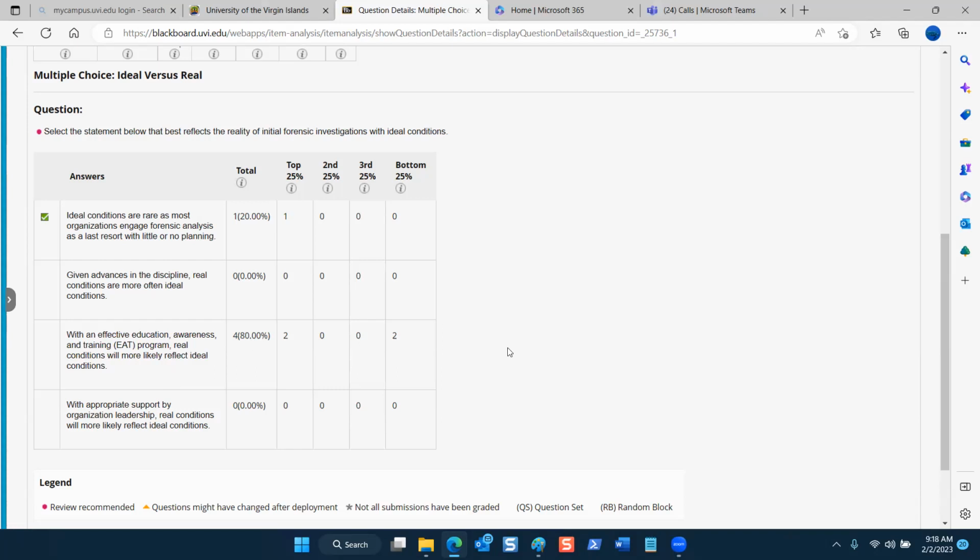I guess I can see how that would be a popular choice. And what I'll do is assess whether or not the question needs to be revised for better clarity. But this answer assumes that you have an EAT program up front.